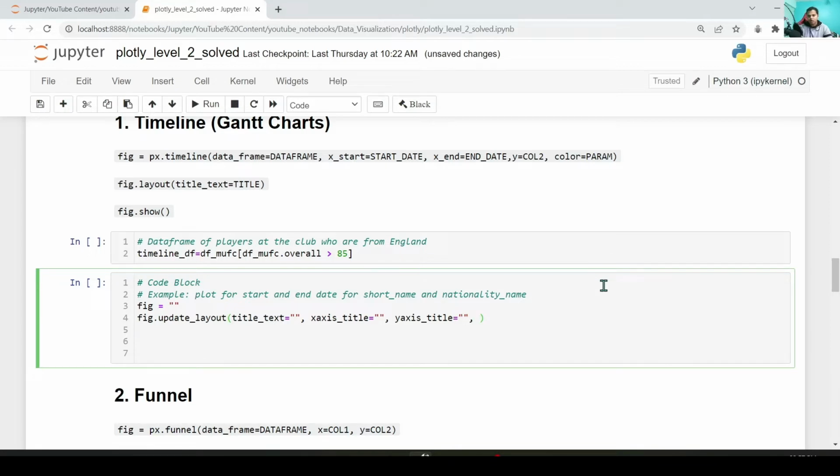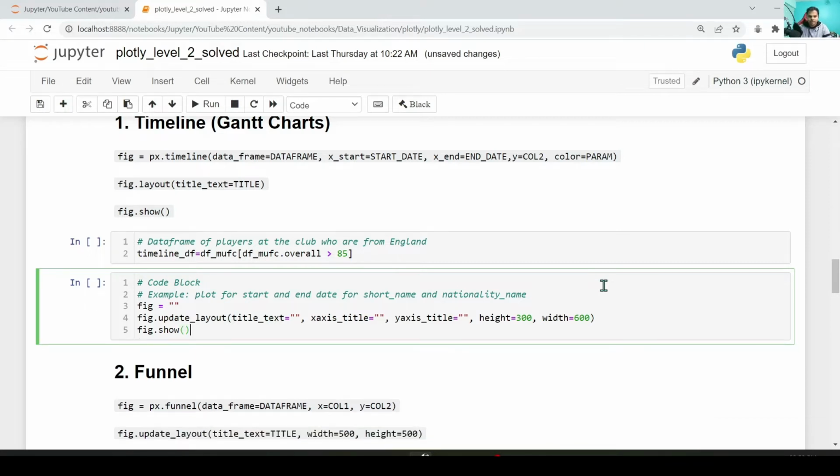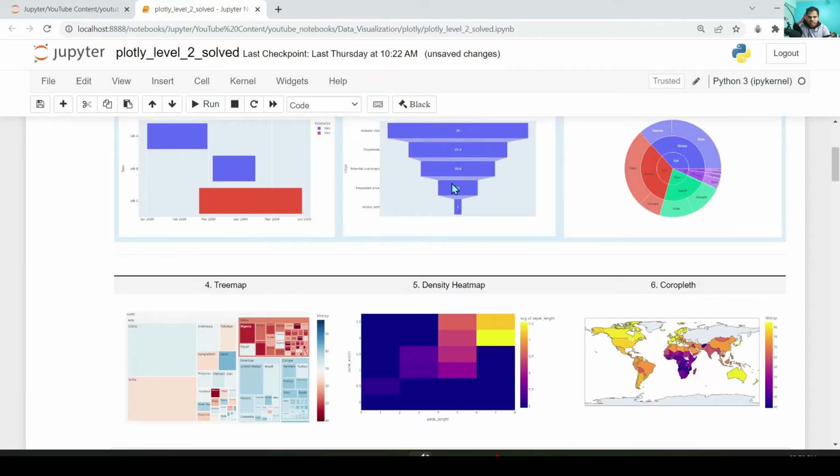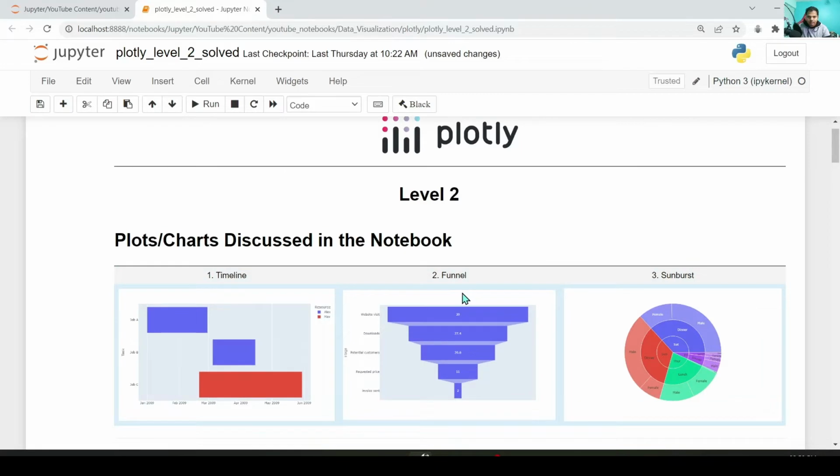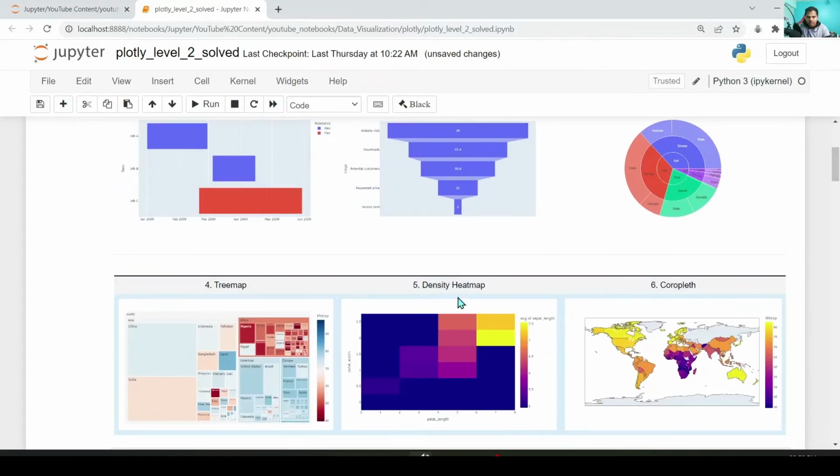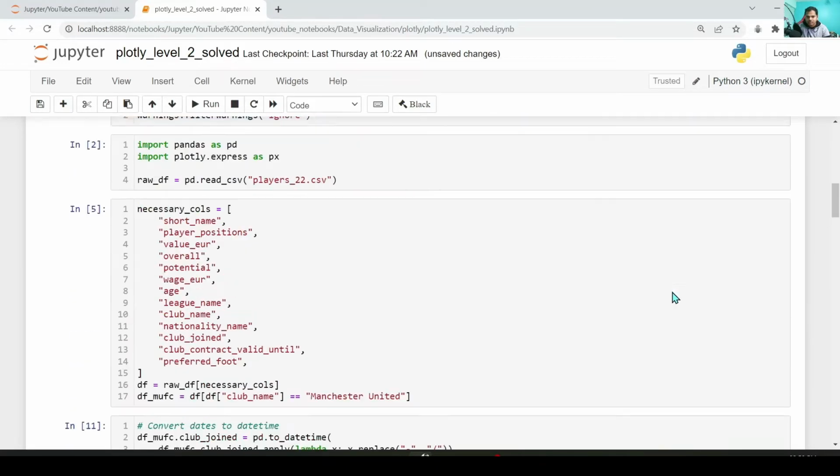And then if you want to change the height and width, you can do that as well. Height, let's say by default let's keep it as 300, and width let's keep it as 600. And then fig.show, so whatever we have entered in fig, that will be shown. I'm going to copy this and paste it for all these 6 graphs: timeline, funnel, sunburst, Treemap, density heatmap, and Choropleth.